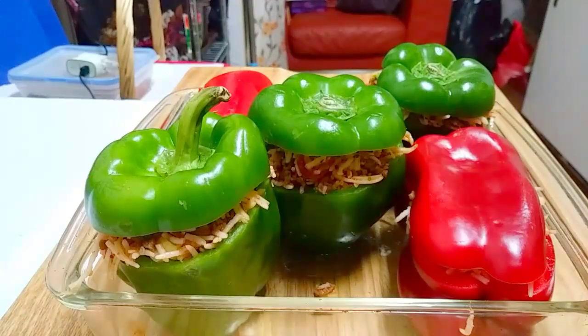Alright, so all of our peppers are ready, covered, and stuffed, and they're going in the oven for 25 minutes. Since everything else in here is pretty much cooked, I'm going to put it on 400 or 450. Maybe 450 for my oven, or 400 is good too, because we don't need to cook anything inside. It will just heat up, the cheese will melt, and the peppers will be cooked from the outside at that kind of temperature.